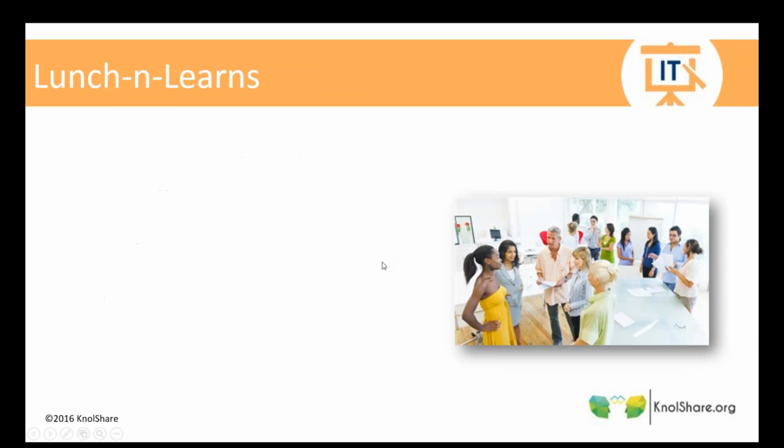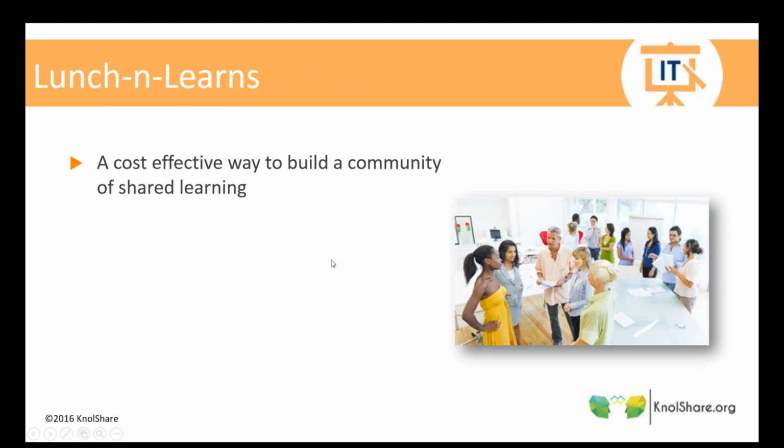Here is one practice. Most of you may be familiar with the whole idea of lunch and learns, right? It's a great way to build a community of shared learning, right? And so it's great to have a schedule that we set up and make sure that it's available to everyone, and they know that there's a new learning coming, like maybe every Thursday or every other Thursday. Make sure that we have very great creative topics, right? And make sure that everyone is aware that it's coming, and everyone knows where to meet, when to meet, what the topics are, and what the benefits for attending are.